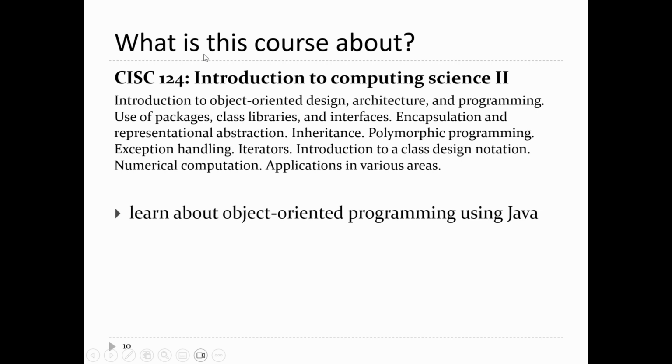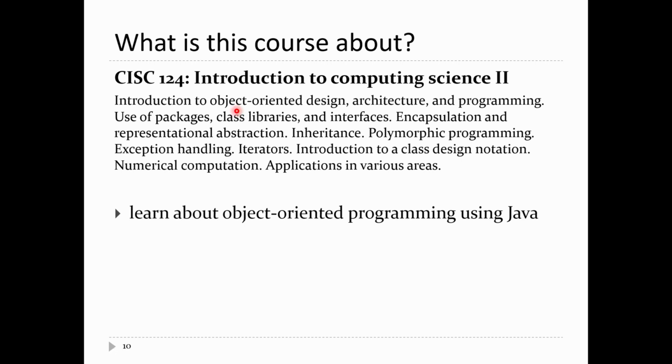Okay, so what the heck is this course about? All right, so this should be your second or third programming course in computing science. And so in your previous one or two courses, you learned what you could call procedural programming, right? So you write a program, it has some information in it, so data, right? And then you perform operations on the data, probably by writing some functions. You pass the data to the functions, they do something to the data, they might return a result, right? So you break your program down into what are called functions or procedures.